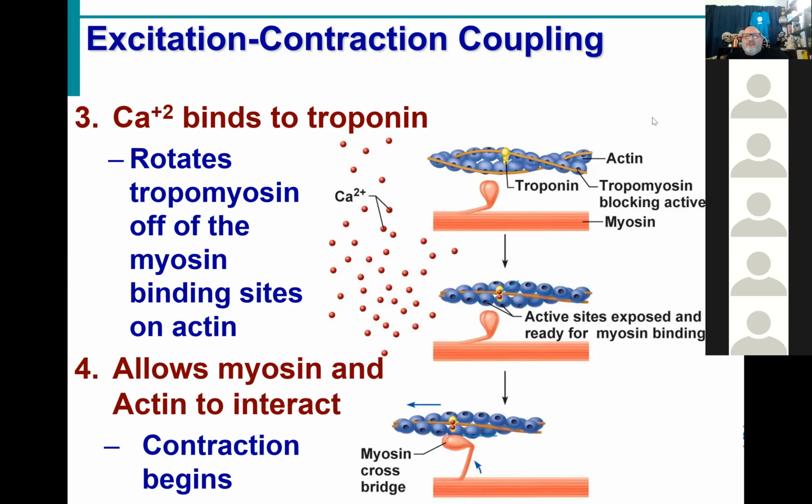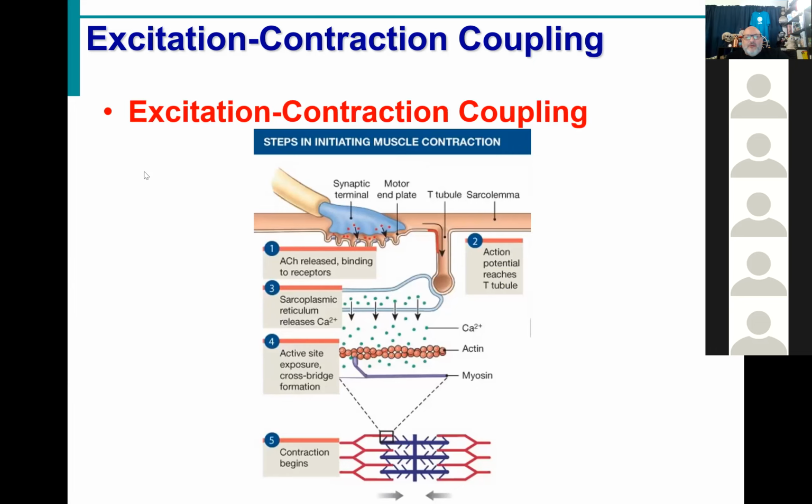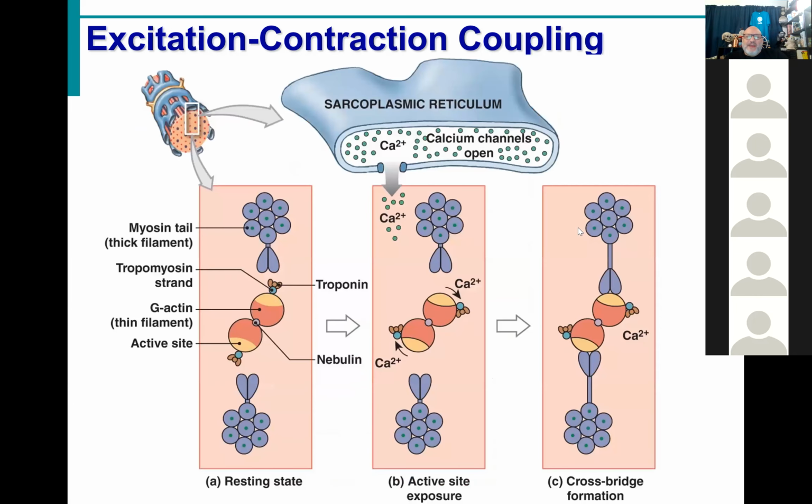Notice all of these pictures are from your textbook. We do have some other pictures that kind of show this process as well. This one's a little bit more similar to the one that I was drawing. Again, we have our neuromuscular junction, our muscle action potential spreading down the transverse tubule, depolarizing our sarcoplasmic reticulum, releasing the calcium, which moves the regulatory proteins and lets myosin bind to the actin. But here I think is my favorite one.